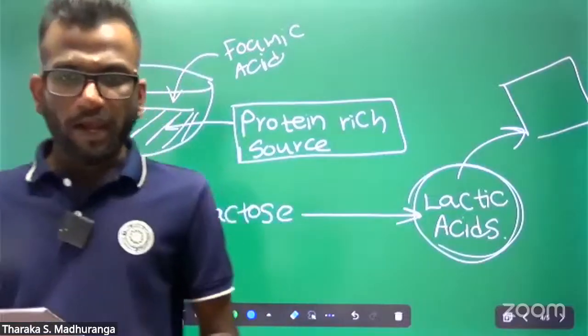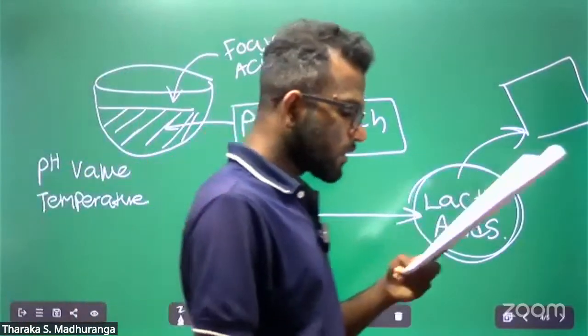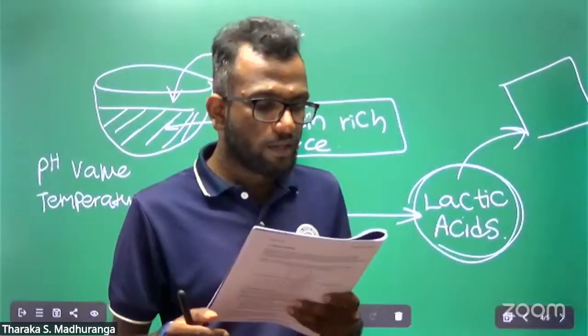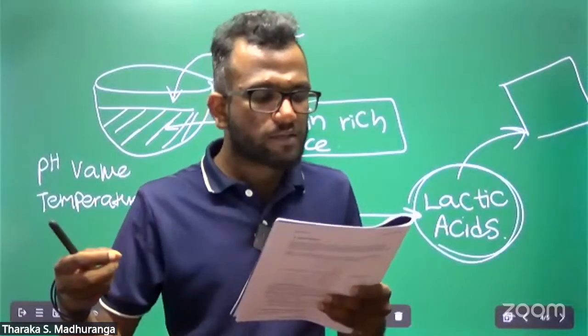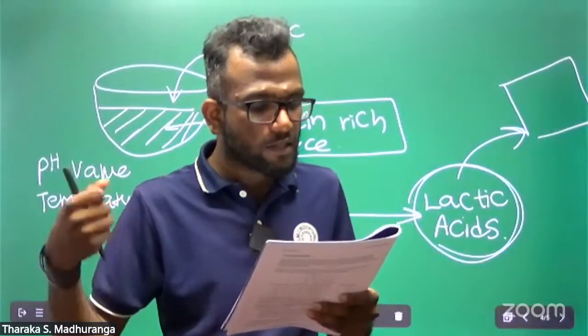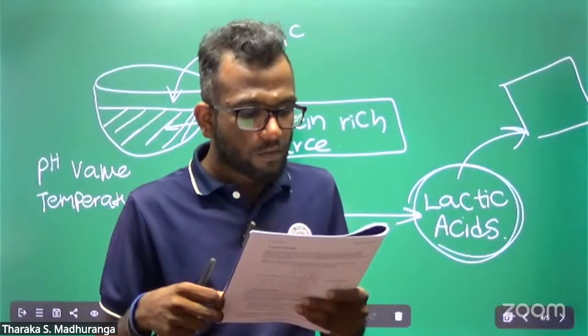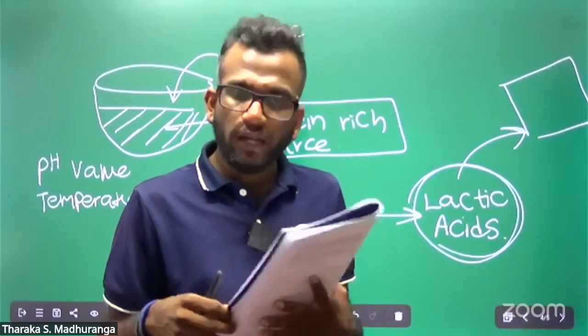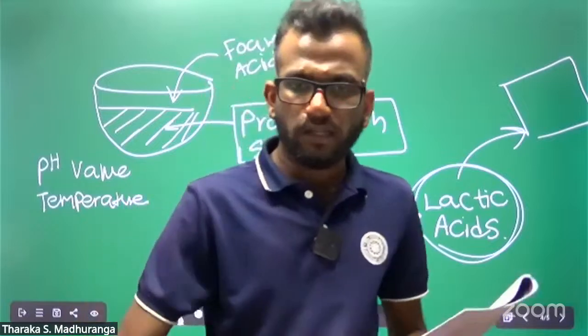I have given the characteristics of natural rubber. I explained the main characteristics already. They are high elasticity, high tensile strength, water resistance, sound resistance, thermal stability, excellent resilience, and biodegradability. They are the special characteristics.